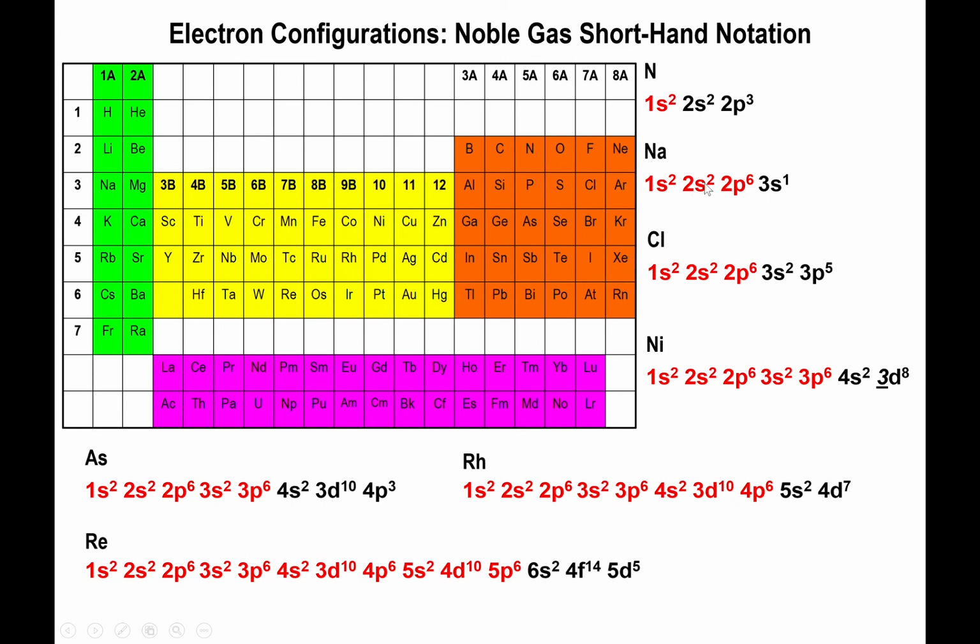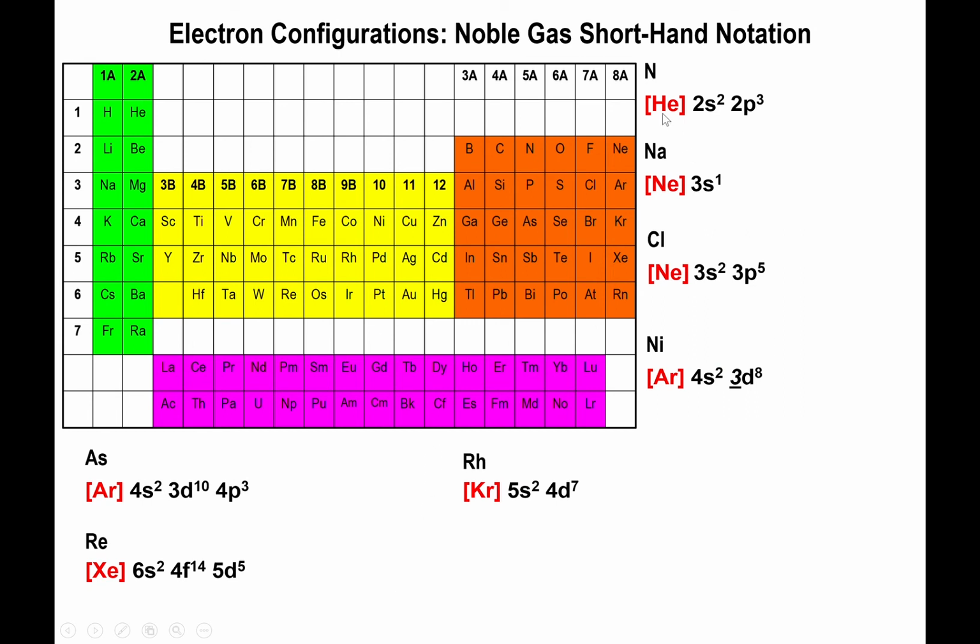So instead of writing them all out as we have now, what we can do is say, well, those are the configurations of the noble gases. So simply write the noble gas symbol within brackets to convey the idea that it is the entire configuration of the noble gas that precedes the remaining portion of the configuration for the element in question. And what this also does for you is something pretty cool. Not only does it simplify the process and shorten the length that it takes to write the configuration, but it also depicts two sets of electrons.